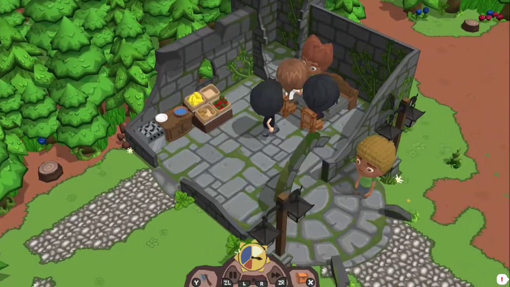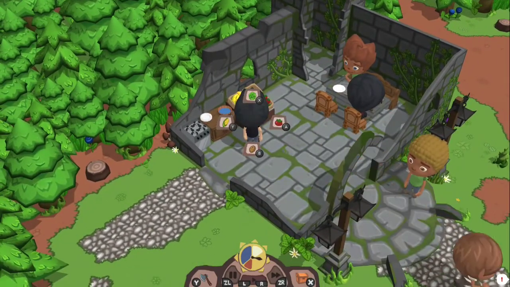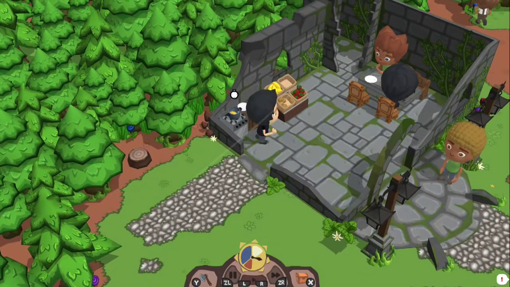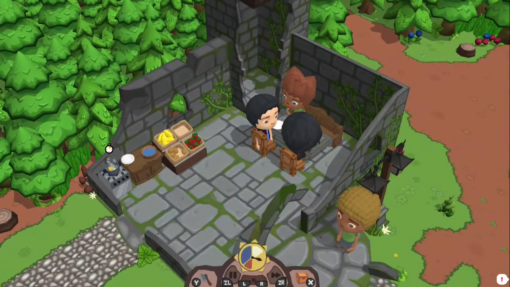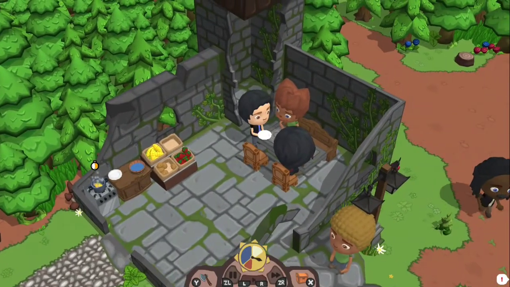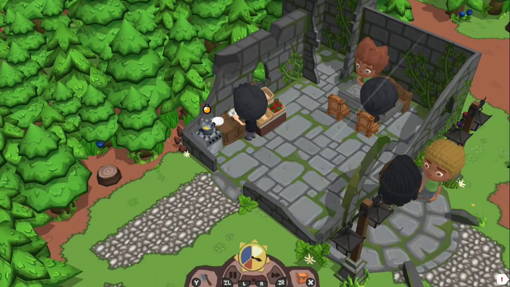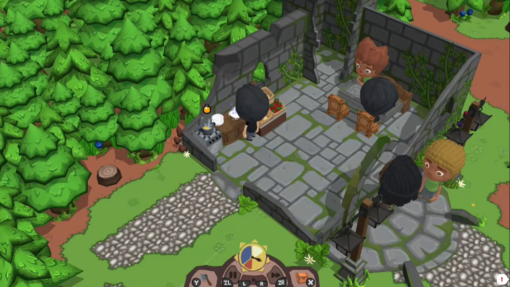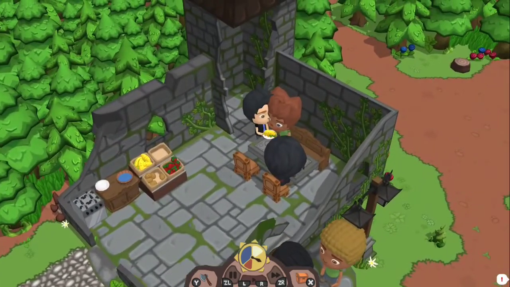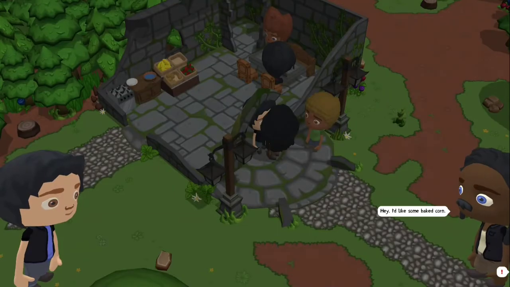Okay, so he wanted corn as well. I'm gonna go ahead and cook the corn. Grab the plate. Grab the plate. There we go. And I'm gonna wash the plate. And just in time for this to be done. Okay, and we're gonna go ahead and give that to him. And I'll come over here and see what this person wants.